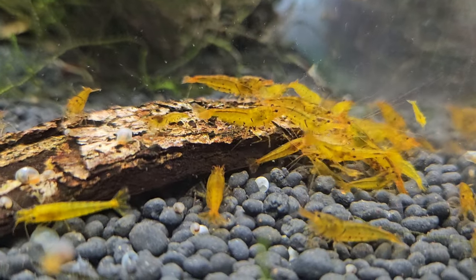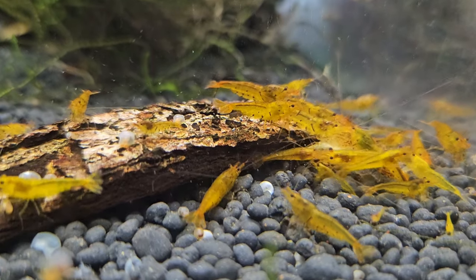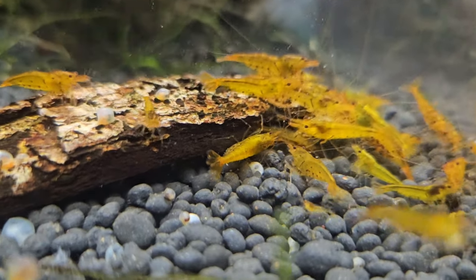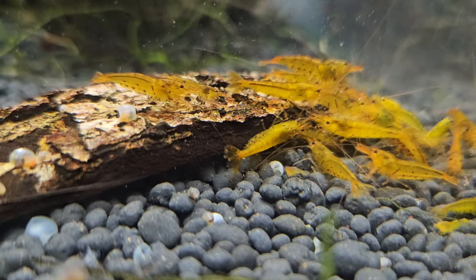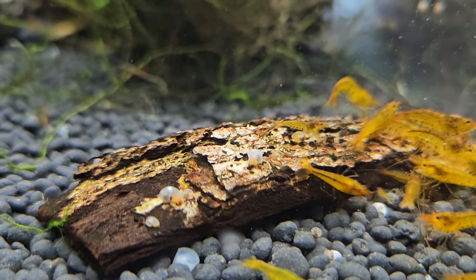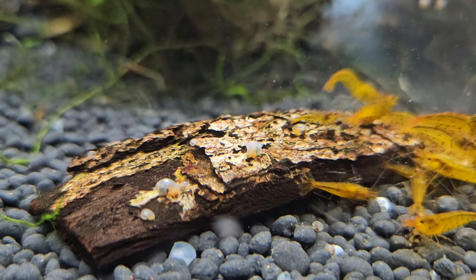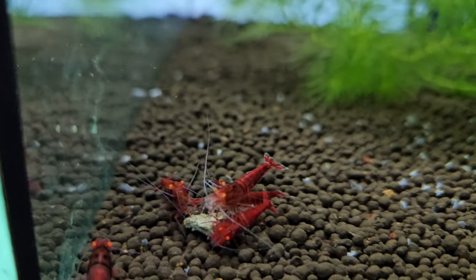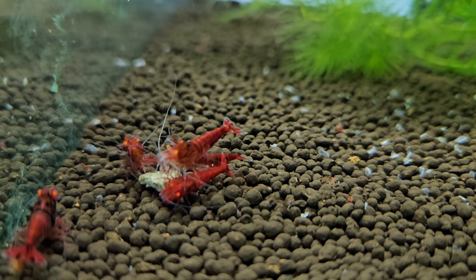Tangerine tigers. And these are doing really well, and as you can see, there are babies in there as well. So this colony was really down. I had a big problem with this colony, and it picked back up. And then I've seen babies in here as well.